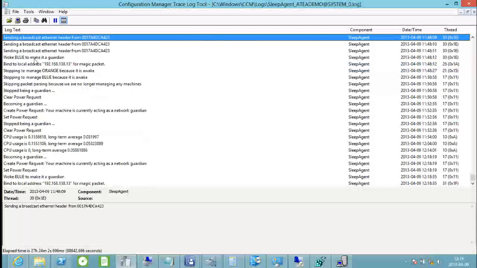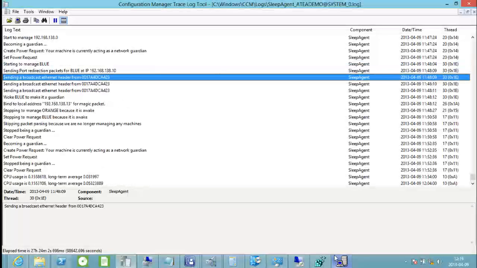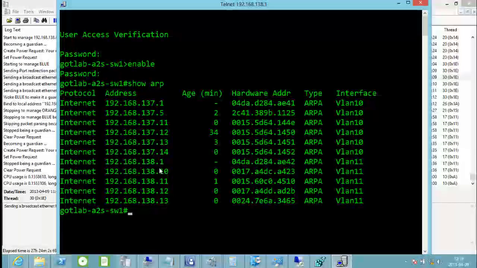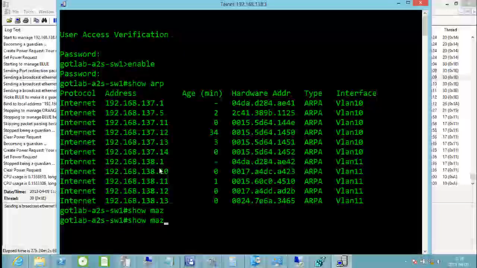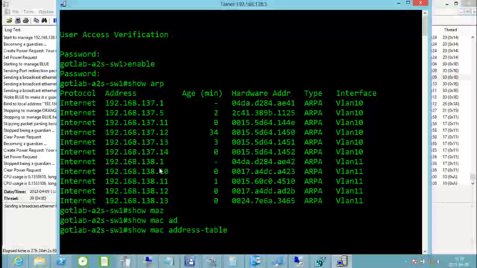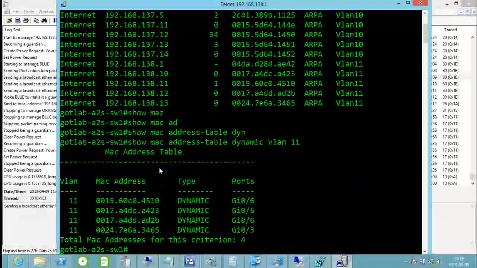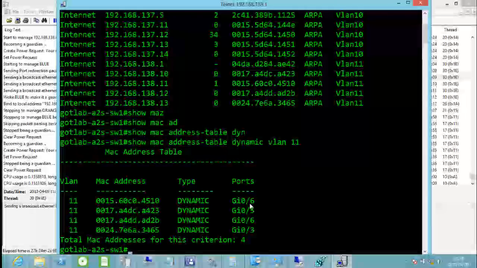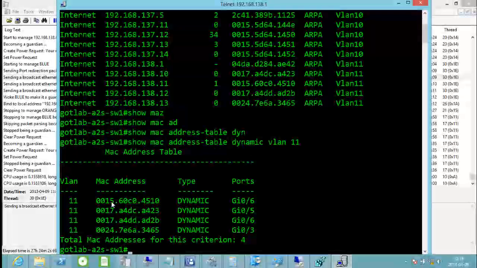So if we go to the switch, you should be able to see, here, what my show mac address table for the dynamic for the VLAN 11. What you can see here is that we only have 3 ports active. 2 of the MAC addresses are registered for the same port. So that's a bit weird, isn't it?